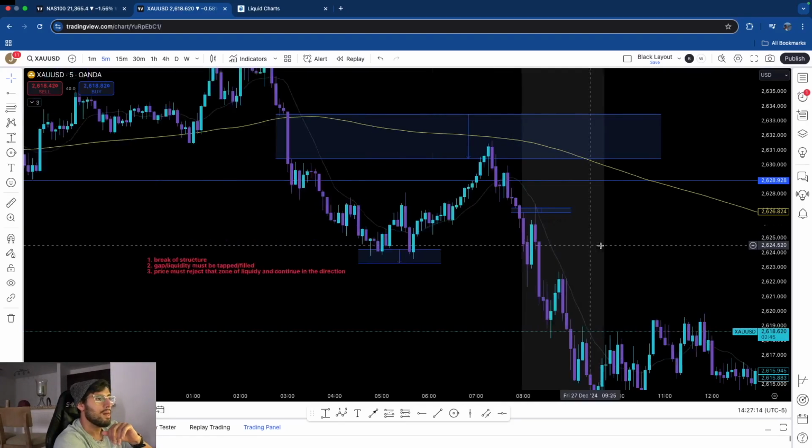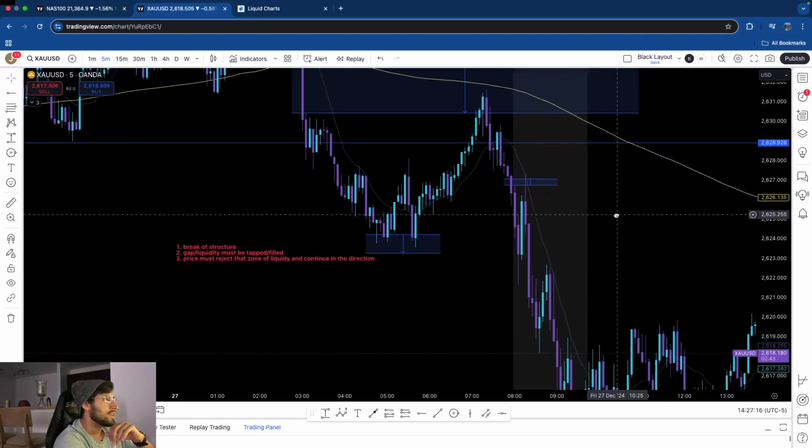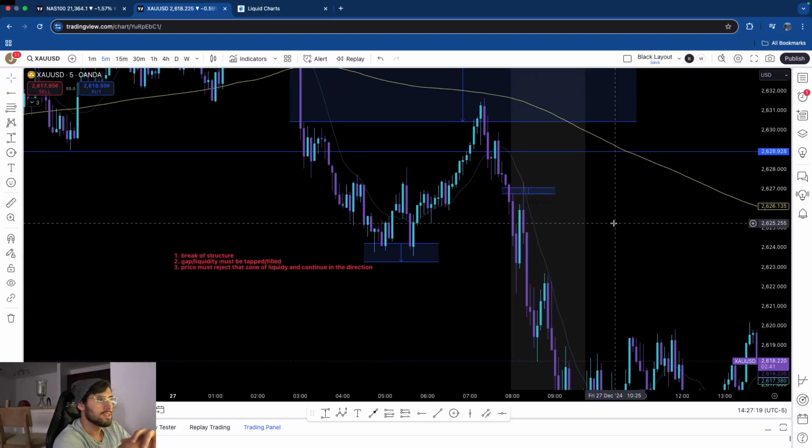Once you find your A+ setups, once you find a strategy that resonates with you, you have to stick to that strategy. You have to look for that strategy in and out every single day. If you start bouncing around to other strategies, you're not going to know what to backtest. You're not going to be able to look at your past data, your wins and your losses, and see where you're going wrong, because you're doing right and wrong on all these different types of setups. You don't know what you're doing right.